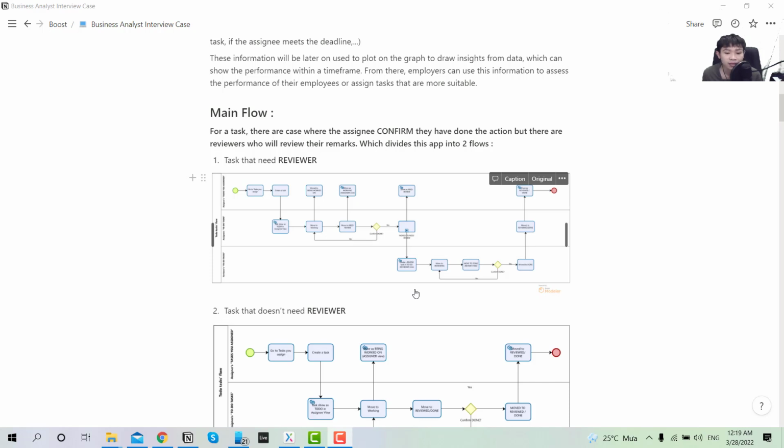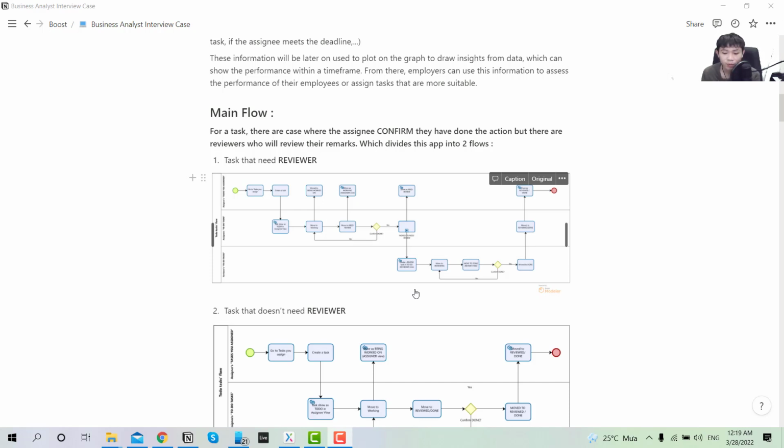So I would put the employee who is going to depart from the company as the assignee, and the person who will take over his tasks will be counted as the reviewer.